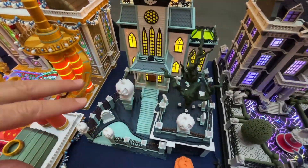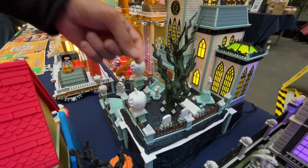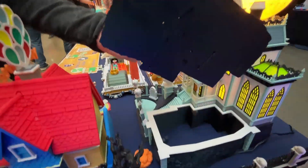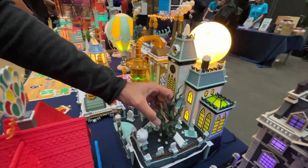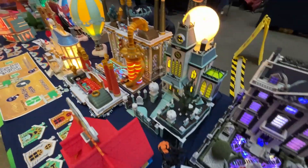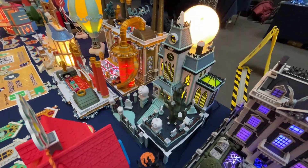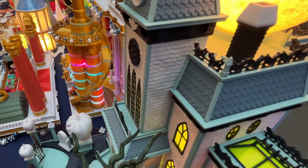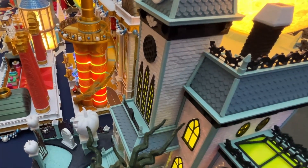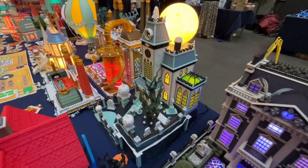The next model is the Haunted House 2 bundle, which comes with a haunted hill. The lanterns at the moment are not lit up, but you can wire some Christmas wire lights inside — as you can see if I take this off, you can put little wire lights inside to illuminate the graveyard. This model comes with the option of not having a moon on top if you prefer just a simple roof, and also comes with textured walls — either a broken-down texture or pristine walls for a brand new looking house.